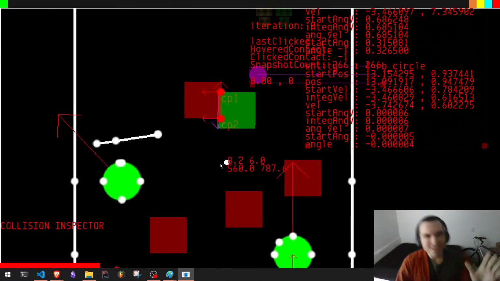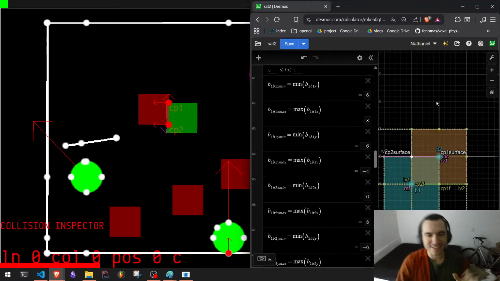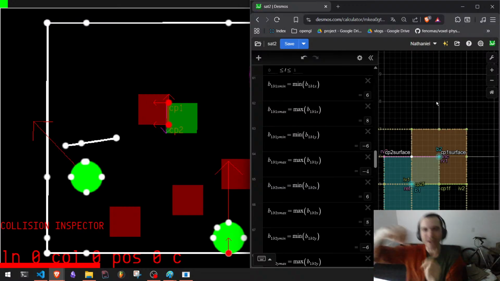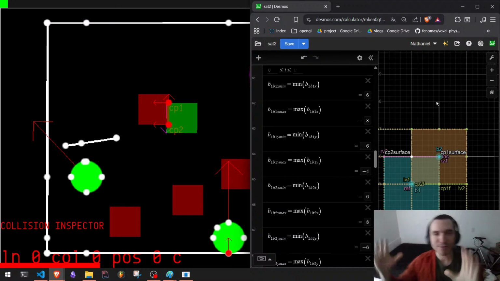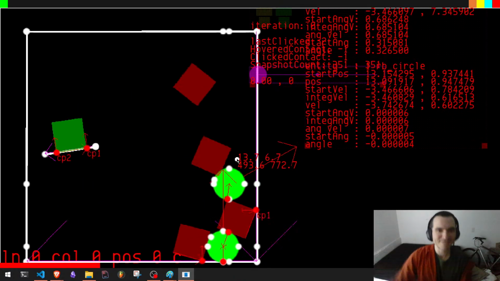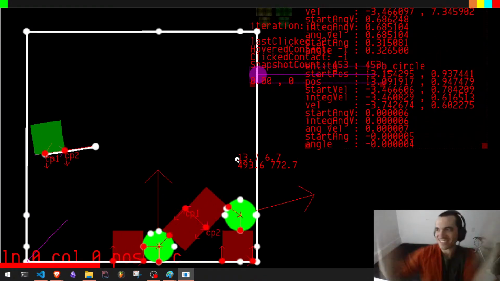Two days ago, we got the separating axis theorem set up on stream. Yesterday we got the clipped points, figuring out the points on the edges of the boxes that we want to apply the forces in. And today we ported it all into our engine, so now we have pretty much full physics. Full two-dimensional physics finally working. Isn't that so cool?